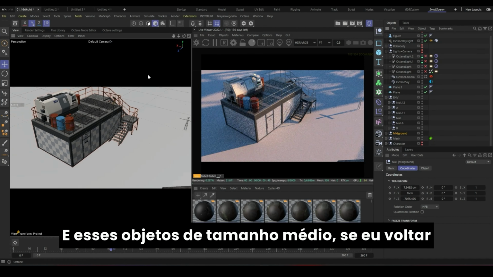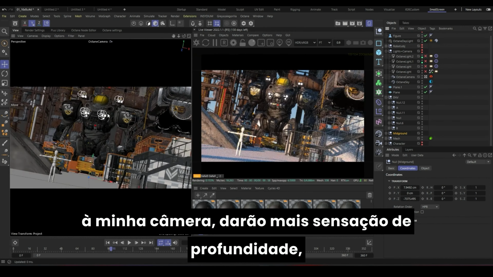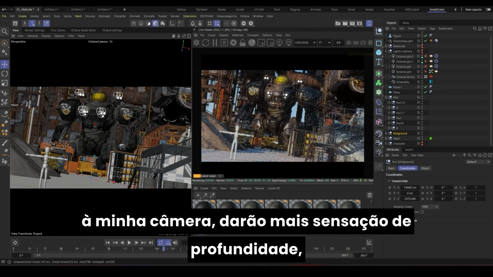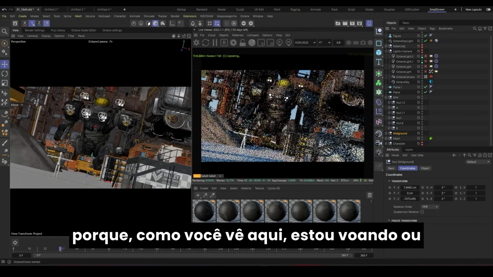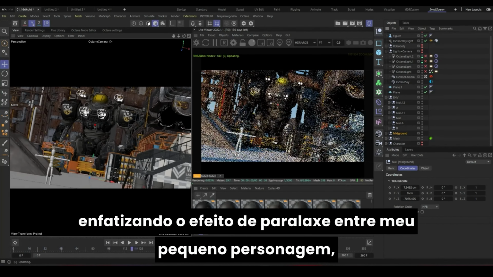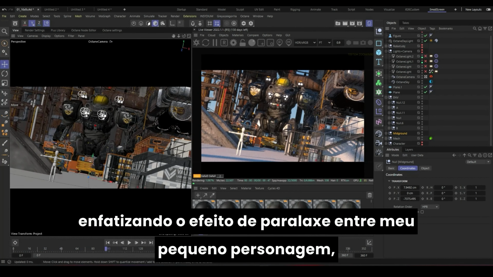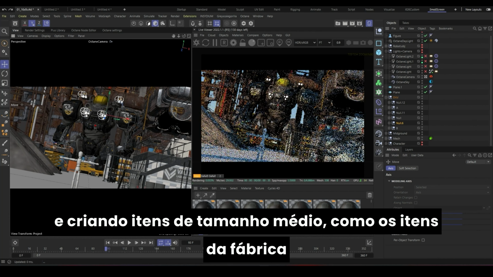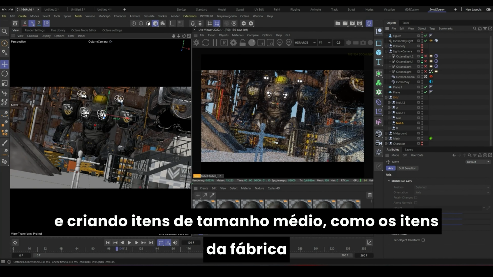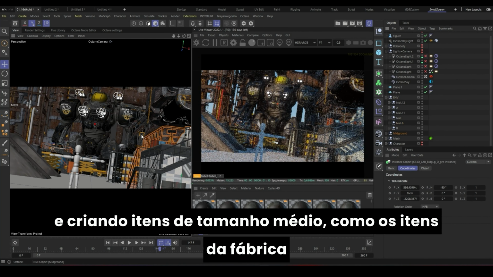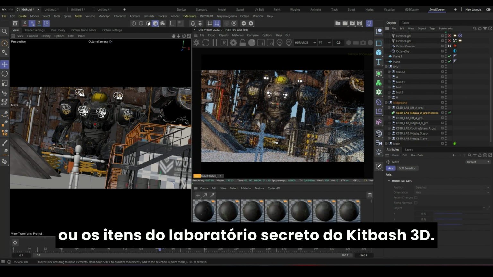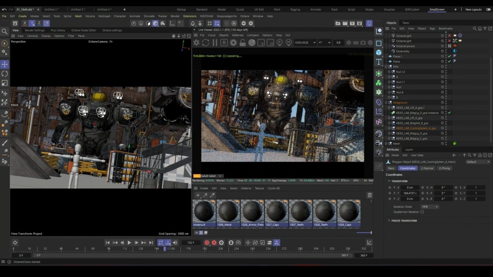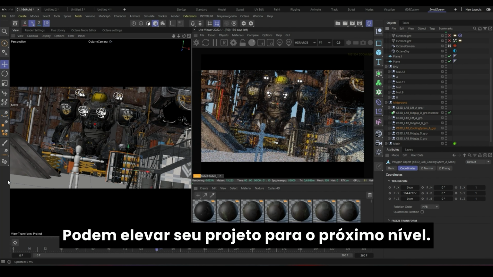These medium-sized objects, if I go back to my camera, give more sense of depth, because I'm emphasizing the parallax effect between my small character, my big robot and the big environments. Creating medium-sized items, such as the factory items or the secret lab items from Kitbash 3D, can push your project to the next level.